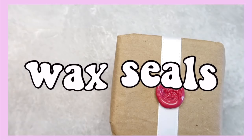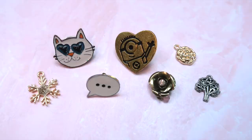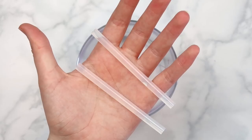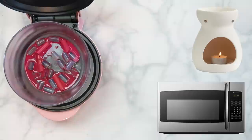This last project is something I've been wanting to test for a while — making wax seals. Since this is a school supply video, I made my wax seals from old crayons. Besides that, you'll need hot glue sticks, parchment paper, and a way to melt everything. I used a glass bowl and a mini pancake maker from Walmart. You'll also need something to stamp into the wax, like an enamel pin or jewelry. Cover your work surface with parchment paper, then melt the hot glue and crayons together — I used two mini hot glue sticks and one crayon, cut into small pieces so everything melts easier.